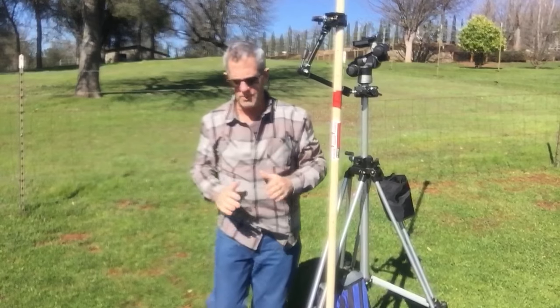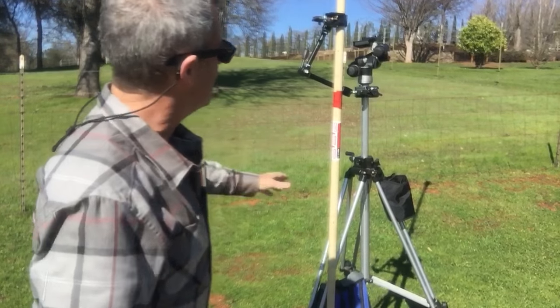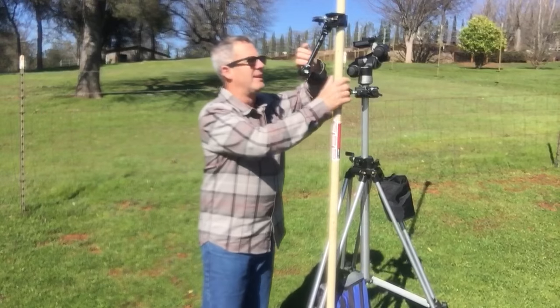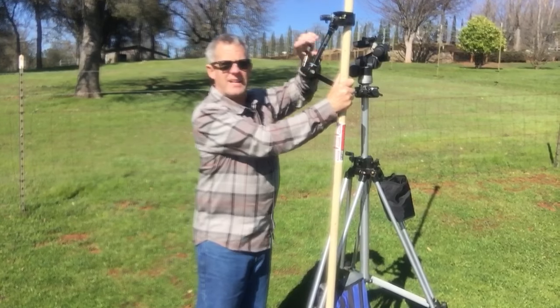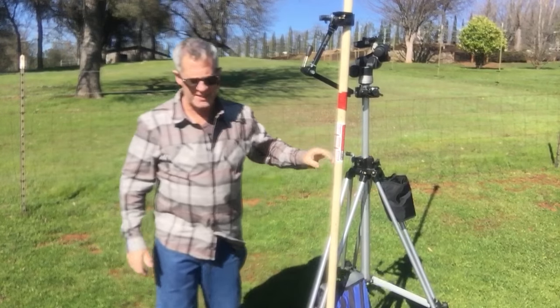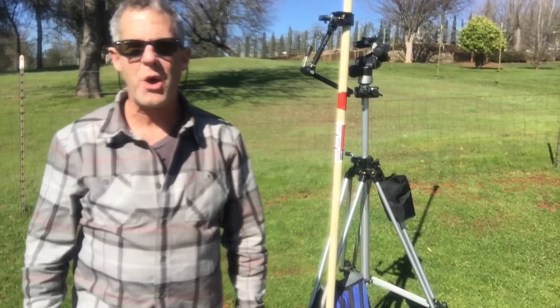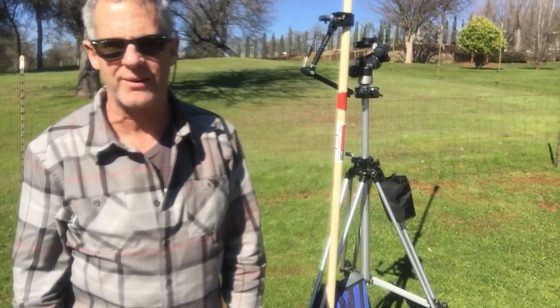Now you are going to have some movement due to the length of the pole and what the pole is made of — there's no way around that, that happens on anything. But this is going to be pretty darn sturdy. And if I needed to just adjust it a little bit for another shot, I would just loosen this up, move it slightly, and then lock it again. So Rich Baume Photography saying: get yourself a Manfrotto Magic Arm. You can use it in a lot of great situations to do a lot of great things.